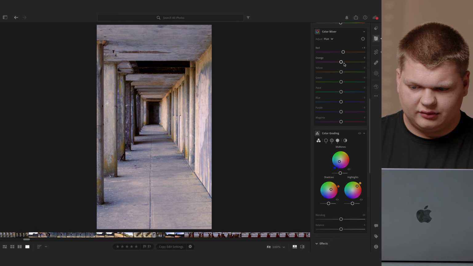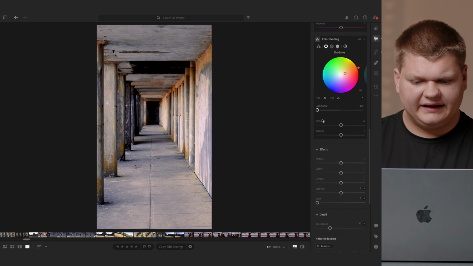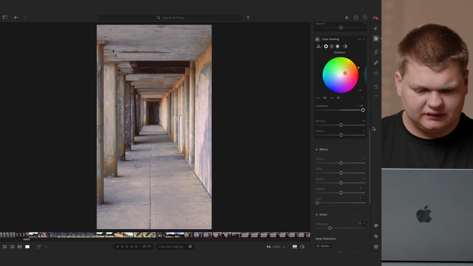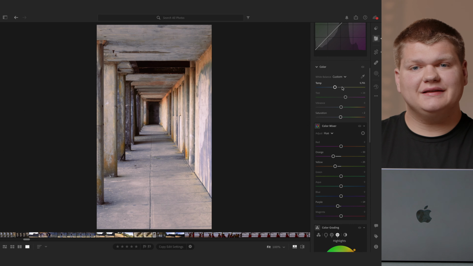Maybe let's bring, no, red doesn't really do anything. Let's see what orange does. There we go. Let's bring orange and yellow down just a tiny bit, like there. Maybe bring purple down a little bit, and let's go into the midtones. That gives an interesting look when you boost the shadows, but probably not quite enough contrast. So maybe let's boost it just a tiny bit. I'd say that that looks pretty good.